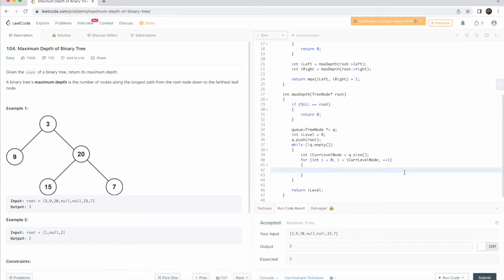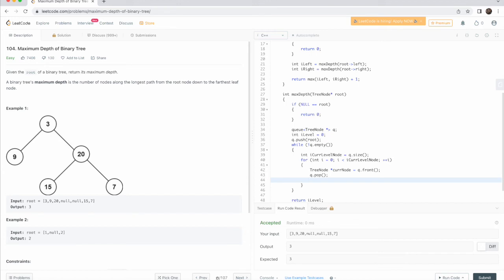So here we have to get TreeNode pointer current node equal to queue.front. Front is the function, I think. It will give us the current node of this tree. Then we need to pop that node out, delete that node from the queue because we have visited that node.